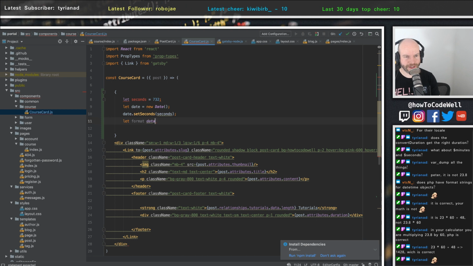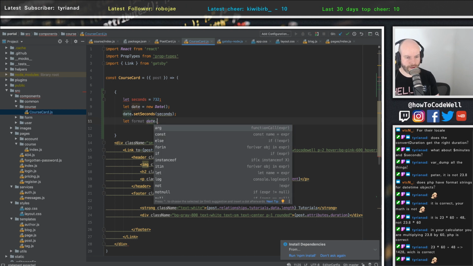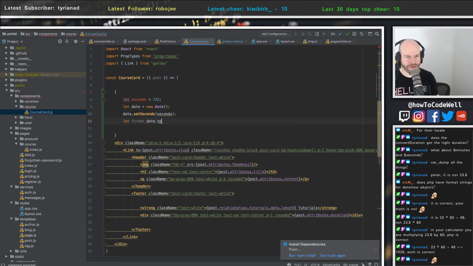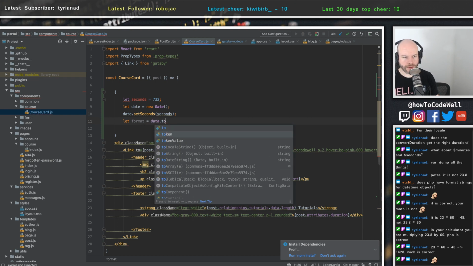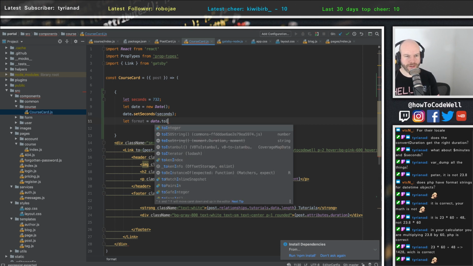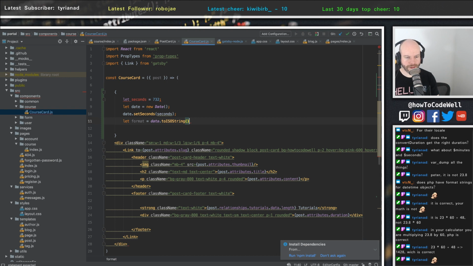So we should be able to do date dot two. Is there a two? Why is that not picking that up? Date dot set seconds. I think there's a two. To ISO string, right? Let's see what ISO string is.